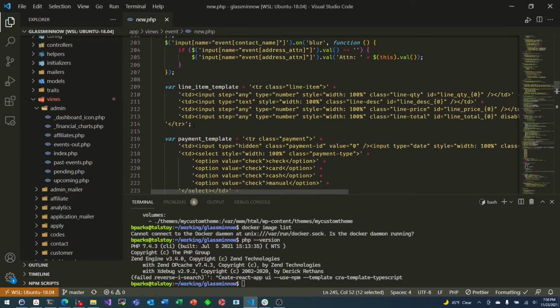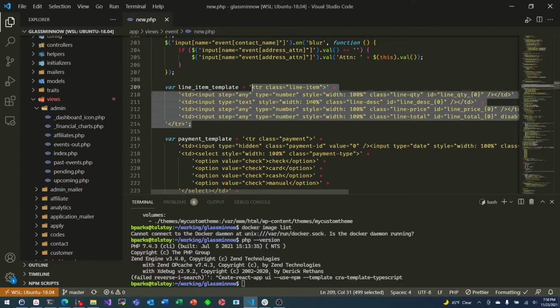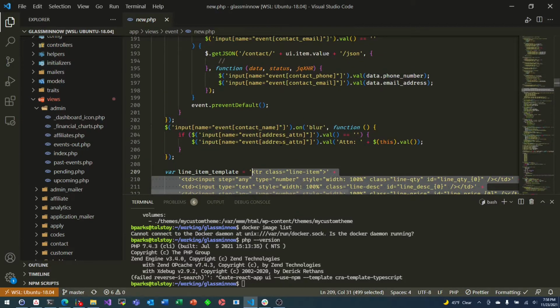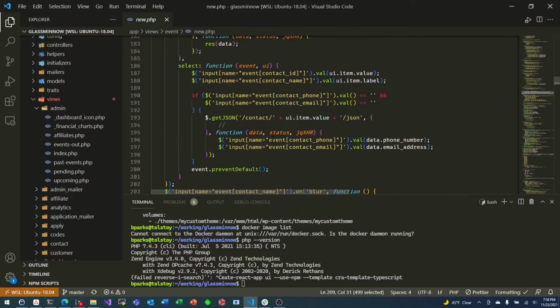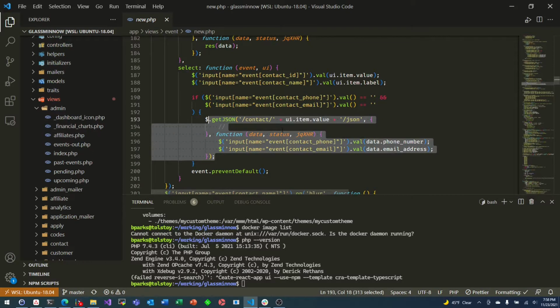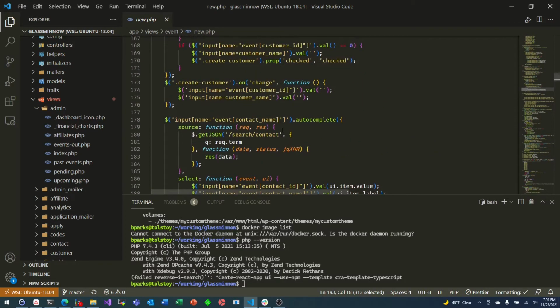And it looks like here I even introduced some templates. So that'll be really easy to turn into React. So I'm excited about that part. Let's see, what else do we have? We have some getJSON calls that are using jQuery, which we can replace with fetch. So that'll work out well.